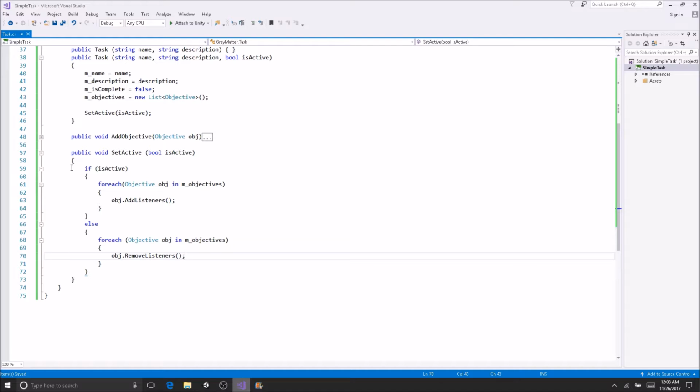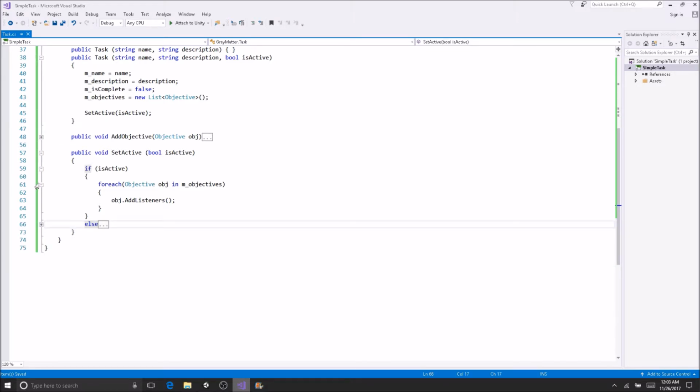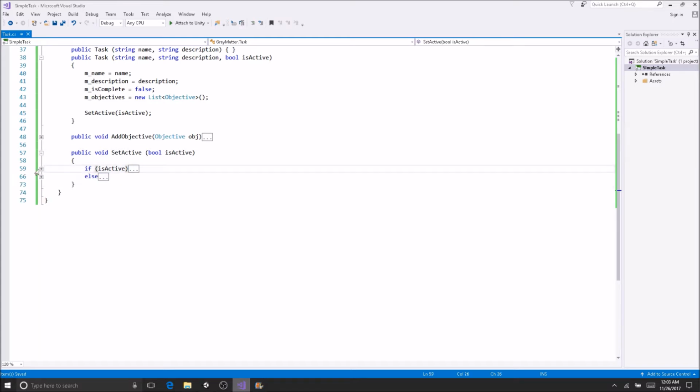So it should be honestly faster to do the for each loop inside of the if statement and the for each loop inside of the else statement. Even though it doesn't look as clean, it should be faster as far as processing goes.